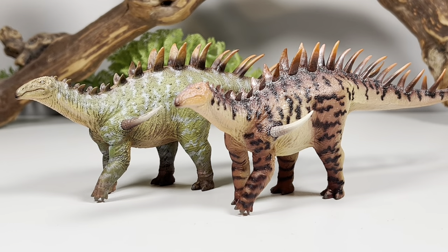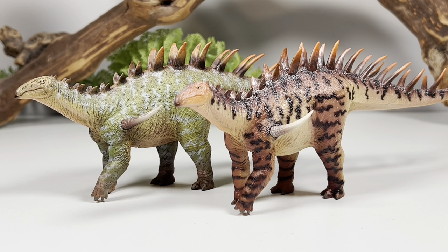Final thoughts on Holland Good's Dacentrurus: two absolutely phenomenal looking figures. You just can't beat the price — $18. Look at the quality, the paint apps, the sculpting detail. You would not be paying these prices if P&SO released these figures. There's been a lot of comparison between Holland Good and P&SO lately, as there should be — they're both releasing similarly quality products. But Holland Good is doing it for literally half the price, and you just can't beat them on the dinosaur collectible market right now for accuracy, looks, and paint apps. No one is coming close. I absolutely love it — I can't wait to see what else they have in store for us.